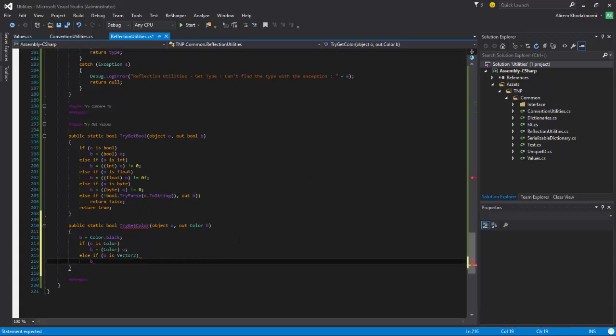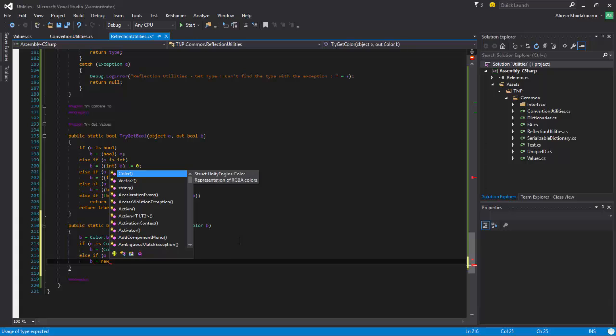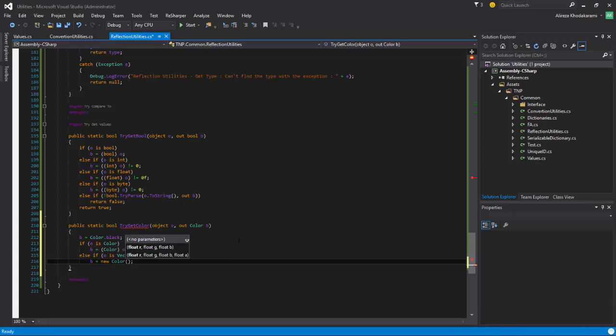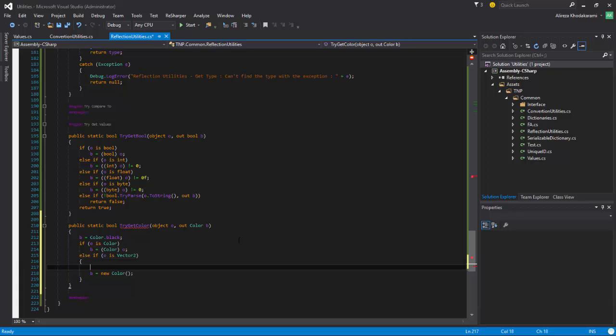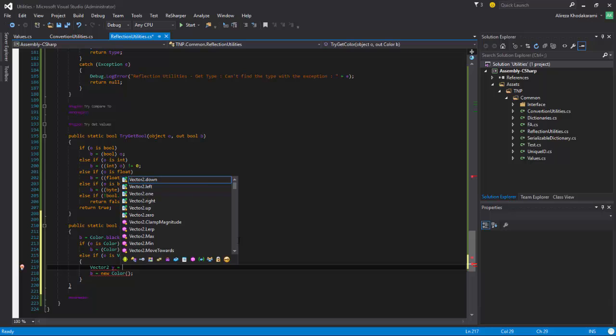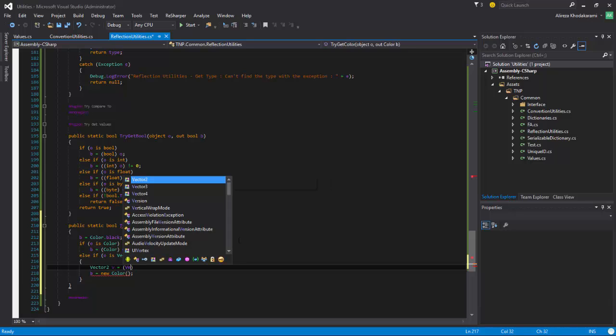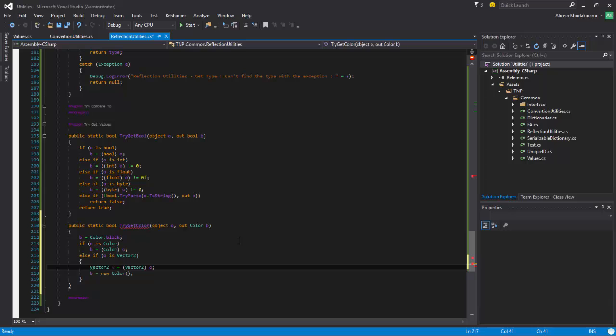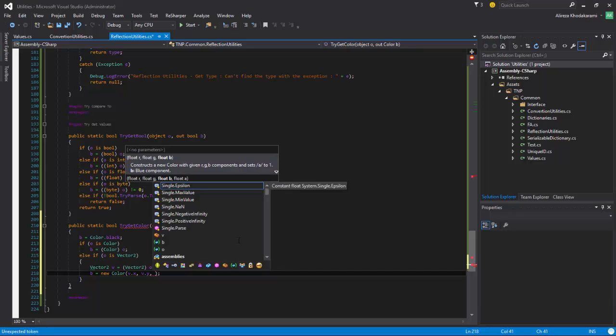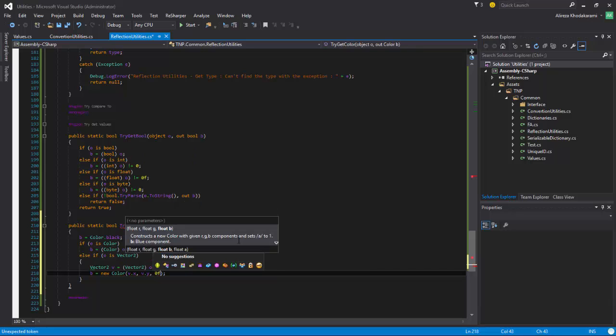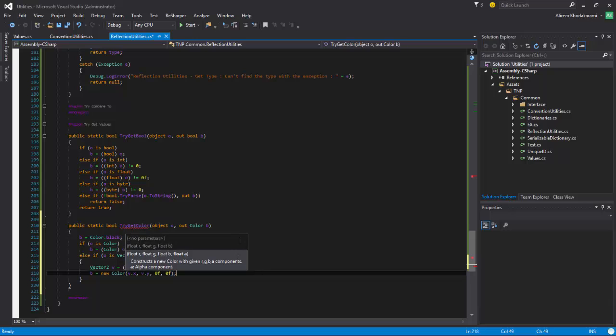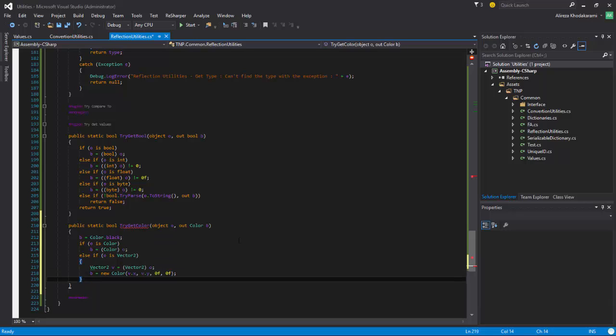Then we want to say B equals to new color of, well, before that, to make it easier, we say vector 2, and we call it V, equals to typecast to vector 2, our object. So v.x, v.y, and if we sent in a vector 2 for the color, then I would say that these two elements should be zeroed.